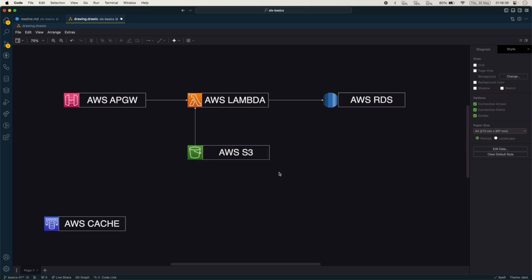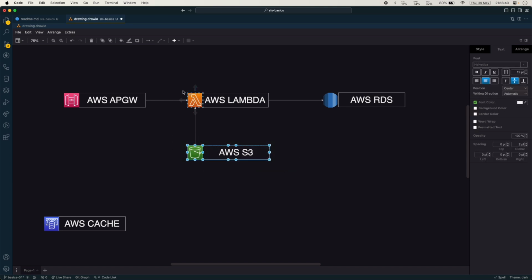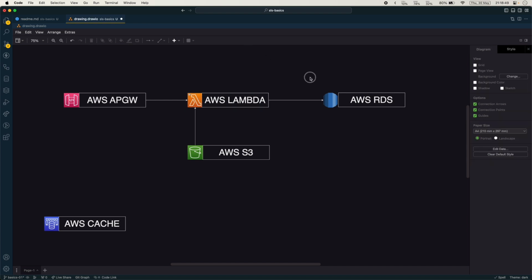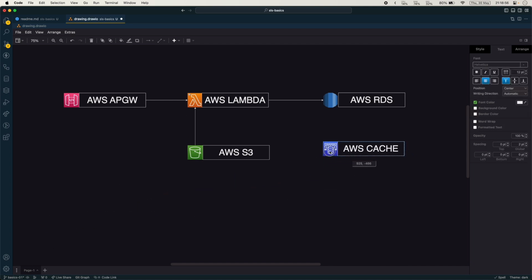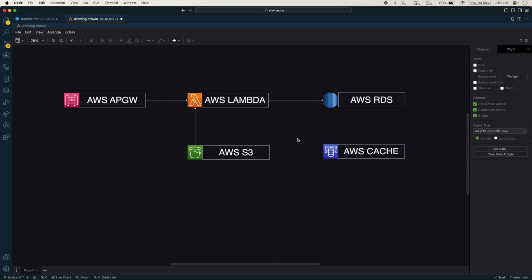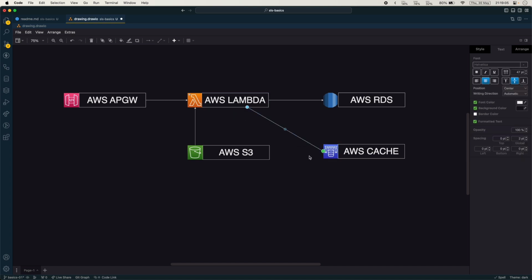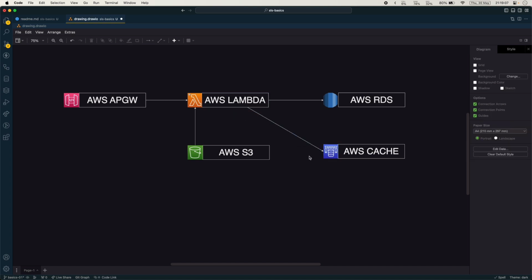So whenever a new file, or in S3 terms, a new object gets created, we can set up triggers that call a Lambda to resize this image or add this image string to the database, or just do some logic with that image at the end of the day. Then we also have this ability to set up caching with Redis and Elasticsearch and a bunch of other services to make our architecture even more robust or scalable.